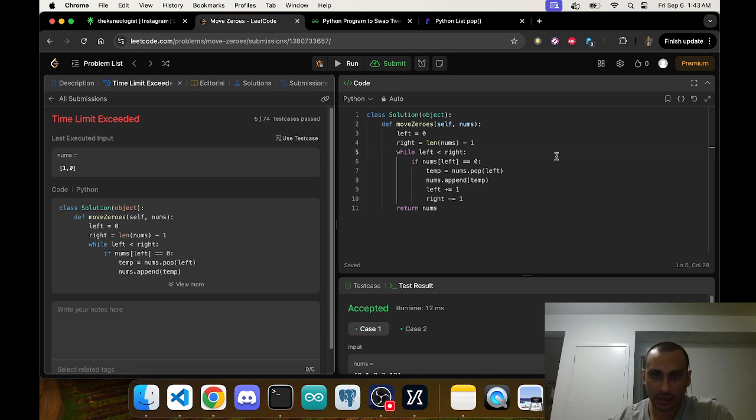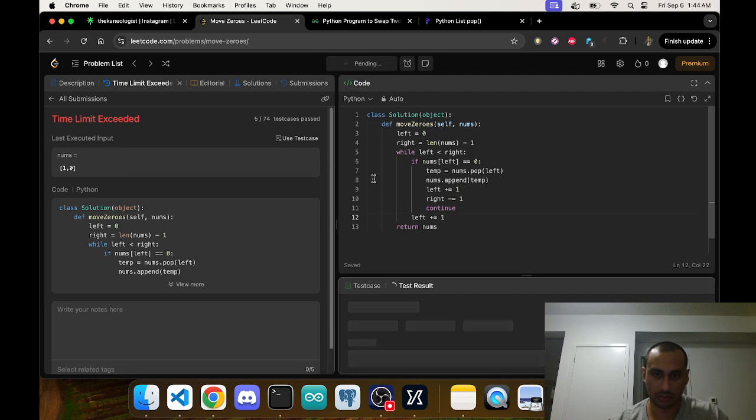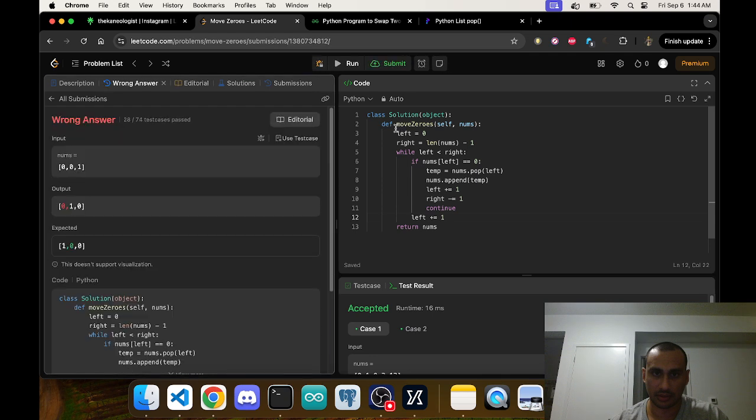So if left's not right, if nums left, so 0 equals 1, I go left plus 1, and then it'll be right minus 1. Oh, and then I'll just go continue. Otherwise, if it's not 0, let's just do this. Keep incrementing the left. Why?